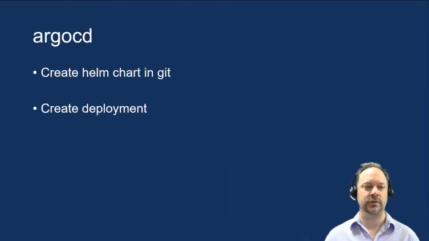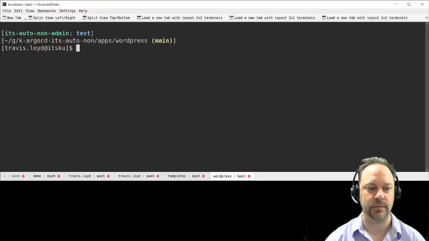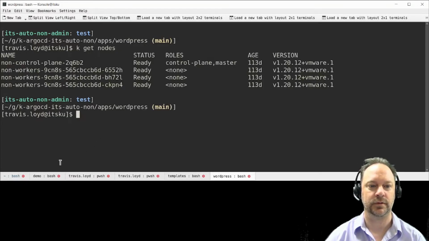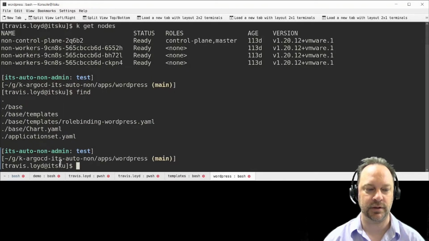We're not going to go into argocd too much other than to add to a Git repo, which is already configured to work with argocd, and then deploy an application which will reference what we added into Git. And then we'll take a look within the argocd interface and look at everything in a really nice graphical way. Once again, we are on that same Kubernetes cluster. And I am in a folder which I have created for use by argocd.